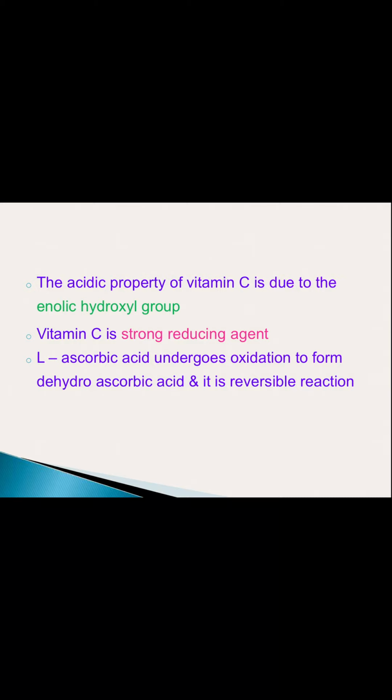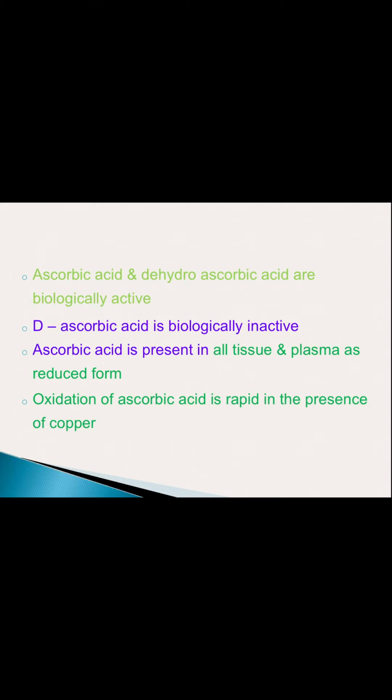Now, I already told you that L-ascorbic acid undergoes oxidation to form dehydroascorbic acid, and dehydroascorbic acid can undergo reduction and form L-ascorbic acid. These ascorbic acid and dehydroascorbic acid L forms are biologically active. The D form is biologically inactive. This ascorbic acid is present in all tissues and plasma as reduced form, so it is in the form of L-ascorbic acid.